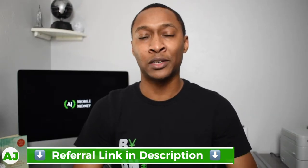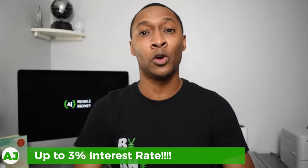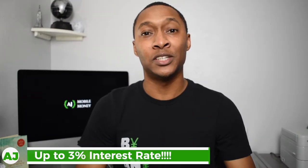Let's talk about the most attractive feature, which is probably what you're here for — the savings interest rate, which is currently as high as 3% interest. There's a savings tier which goes up to level 4, and everyone that joins HM Bradley starts off at the level 3 tier with their savings account.